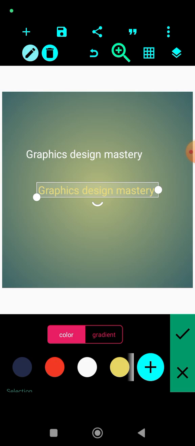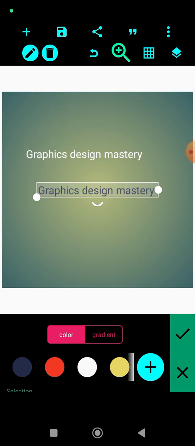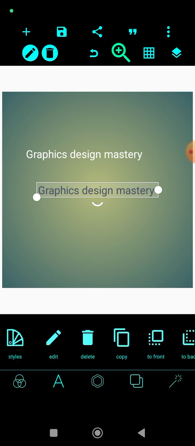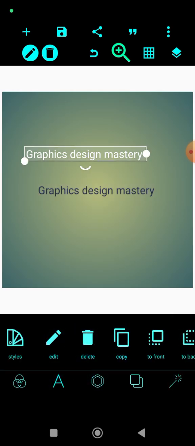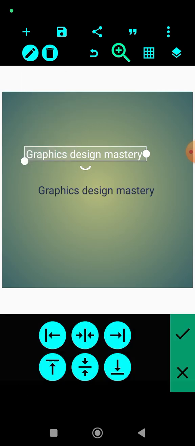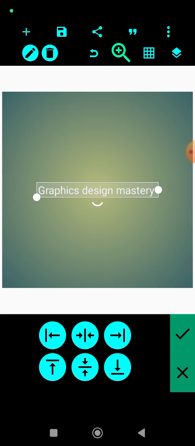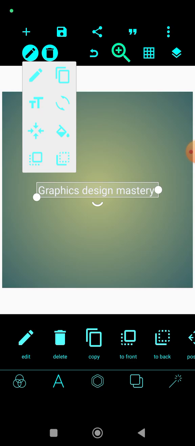Then the next beside it, let's assume I want to give this one blue. Then let me now go to my rotate and centralize it. I have centralized it. Then let me leave this as our white. I want to use the effect of the next icon. This one also, let me go back and go to my text and let me centralize it. It will be on top of our design. So I want to use the next icon to illustrate something.